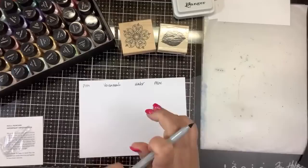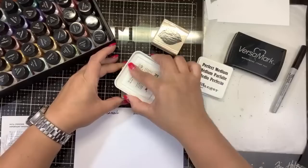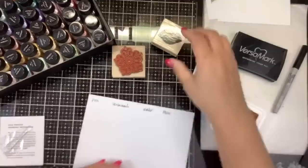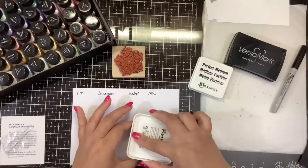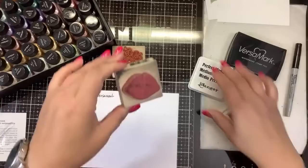So my idea is, for example, Perfect Medium, my crusty old Perfect Medium ink pad. Super sticky stuff, right? And of course, the first thing I did is put mine in rainbow order because I'm a dork like that. Leah's like, what are you doing? I'm like, oh, they're in different colors. I have to put them in rainbow order. Okay, so this is Perfect Medium. Super sticky. Now I'm going to clean my stamps off.